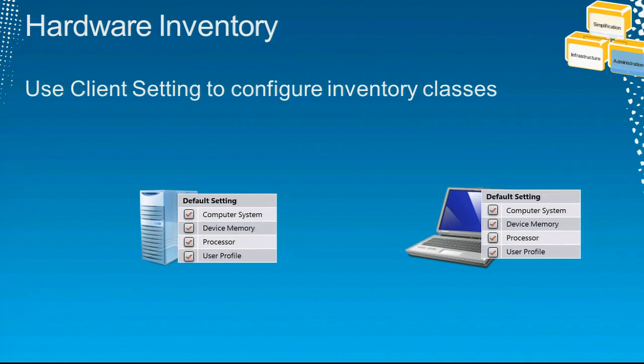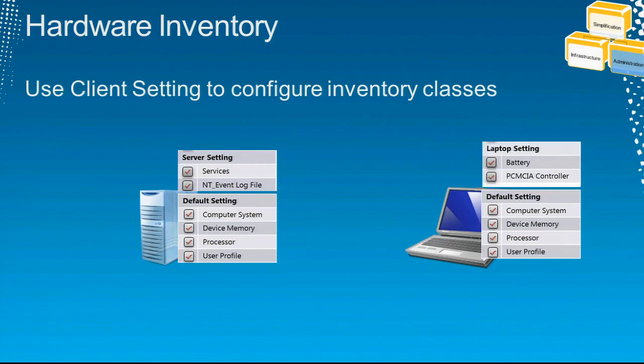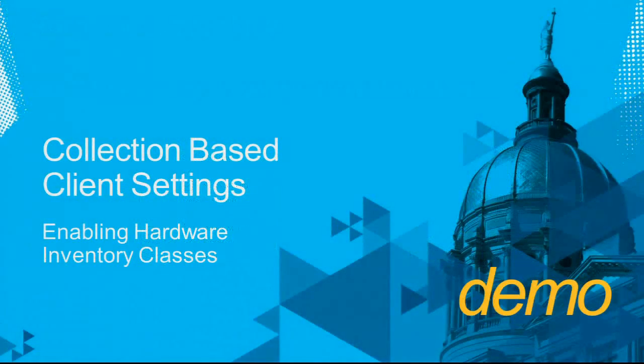It shows you all the classes and attributes and everything you want everybody to report. Then on a collection basis, you can turn on additional reporting of attributes and classes. You can't turn off reporting, so that's why you set the minimum to what you want everybody to have. But you can turn on reporting of additional classes that are in your default setting, and then have different things you report for laptops. Collection-based, again. So let me show you what that looks like.